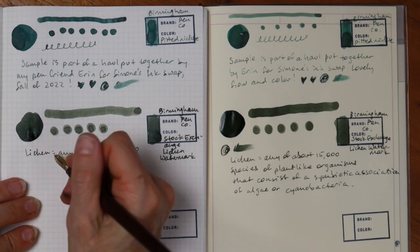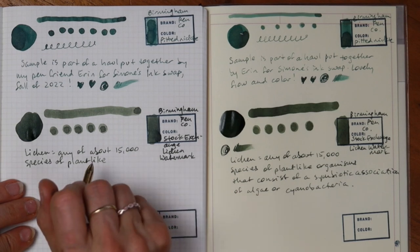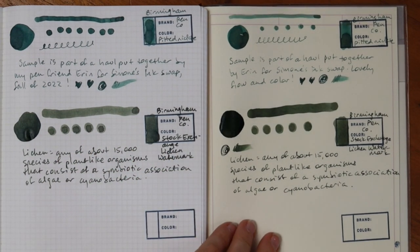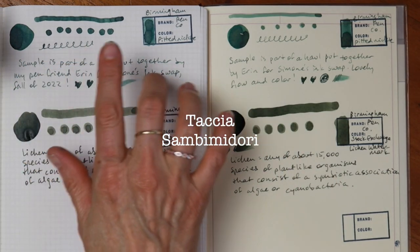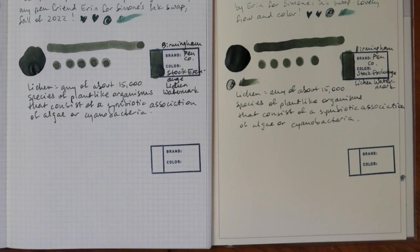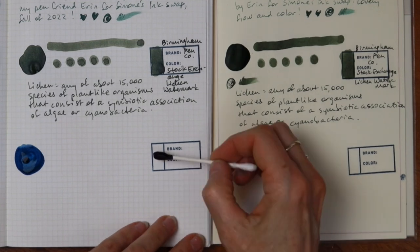I love writing with this Kakamori nib, by the way. I've never met a dip pen nib that comes anywhere close to its legibility or beauty in terms of consistent line — and not scratchy like most of my dip nibs. I'm loving it more on the Midori, which is a slightly warmer paper, but we'll see once everything dries what we're looking at. I'll compare them to some of the other greens in my stash. This is Tatcha Samba Midori — it's a little bit more teal, but it looks like it's right up in that family. These swatches are all completely unique though. The most absolutely mesmerizing aspect of fountain pen ink is the interplay between the ink, the paper, and your nib or whatever material you're using to make your marks.